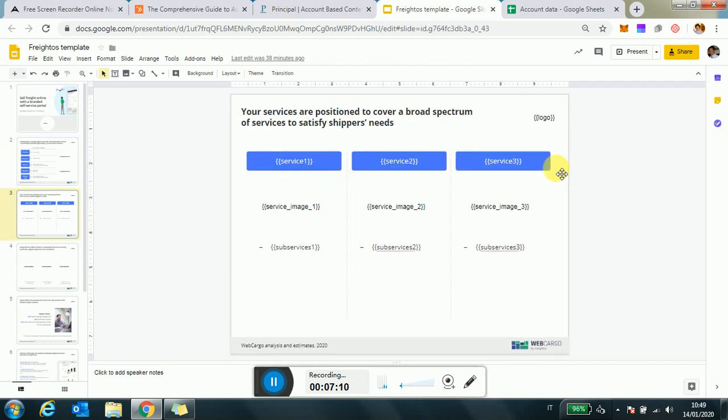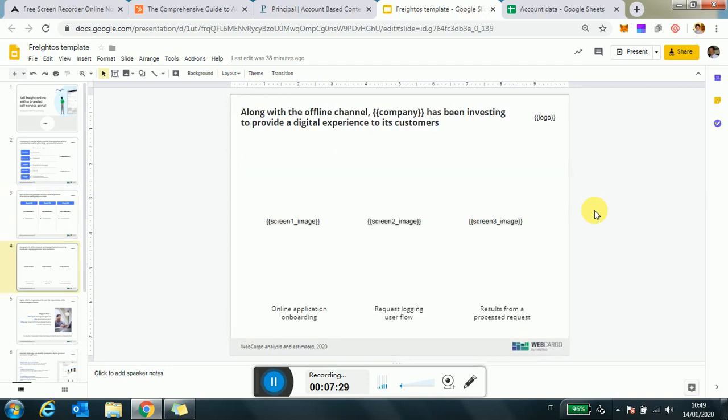Even more interesting is the next page. We'll also study your spectrum, your portfolio of services, and we know you do, for example, logistics, transportation, and vertical services, and I'll show you the final result. So this page is just giving the framework of what we want to say, and then next page, we'll say something like, in this case, you also have an online presence, and we studied it, we went through it, so we know where you are digitally right now.